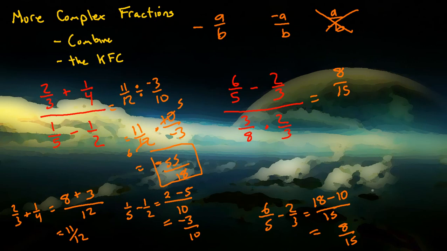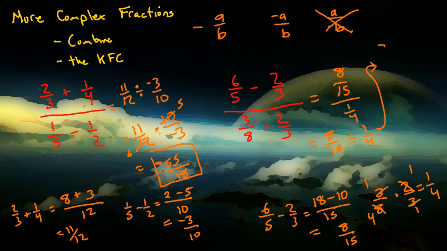Okay, now the denominator I'm multiplying. So let's go ahead and do that multiplication down here in the corner. I can cross cancel the 3's and get 1. And I can cross cancel the 8 and 2. And then when I finish multiplying, I get 1/4. So all over 1/4. So I'm going to do 8/15 divided by 1/4. I'm going to keep flip change. I'll continue up here. So 8/15 times 1, or 4 over 1. I flipped. See, very tempting to cross cancel right there. Can't, only if it's multiplication. So we flip the second fraction. So we get 32 all over 15. And we're good.